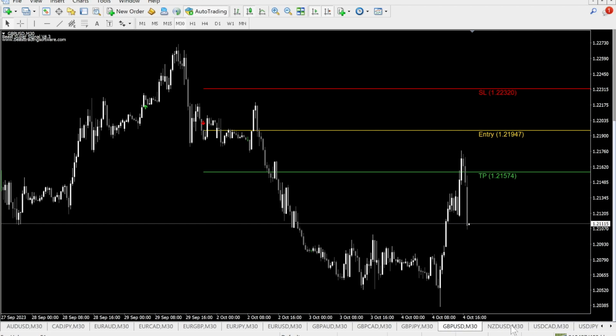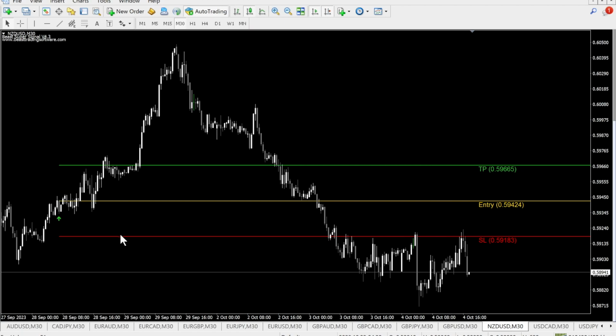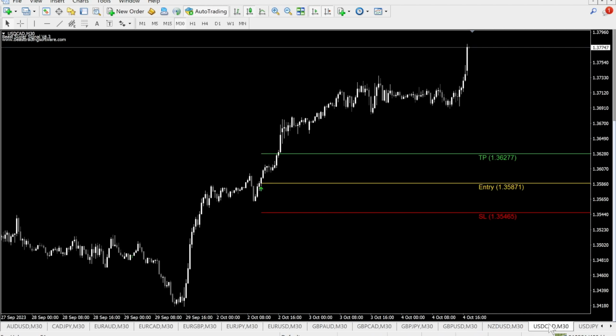And then on to New Zealand dollar and US dollar, not many signals on this pair, but we did get a buy signal last week, and that hit profit, so good on that. Then moving on to the US dollar and Canadian dollar, we had 1 signal last week, and this was a perfect signal and took us out. We could have actually used a 1 to 2 or even a 1 to 3 risk reward, and we could have taken a very nice profit on this pair.